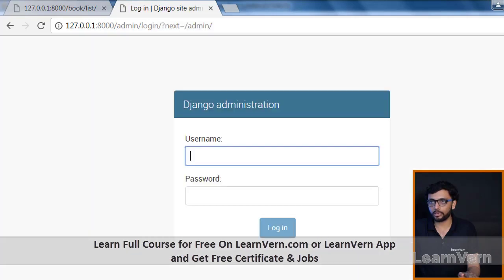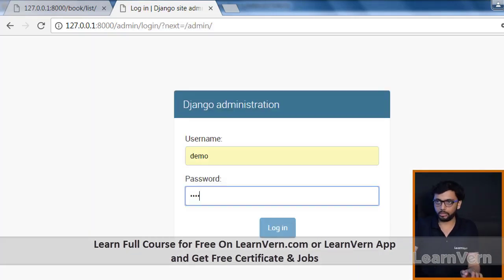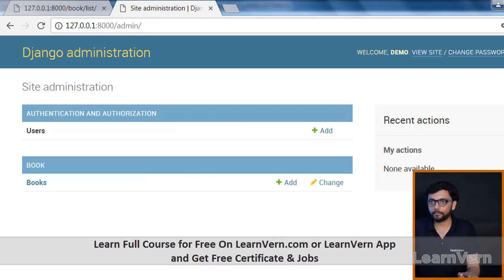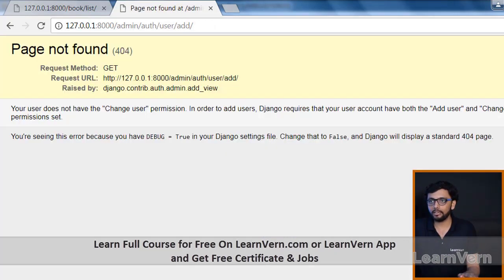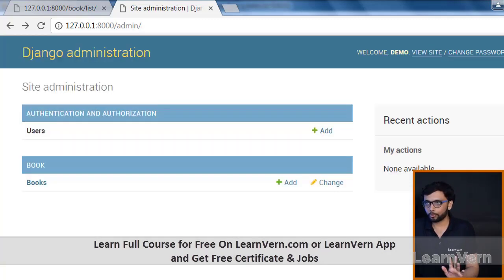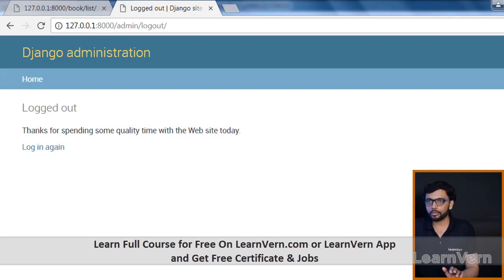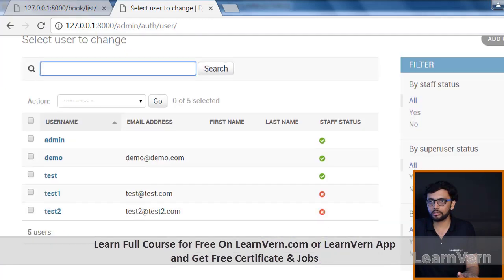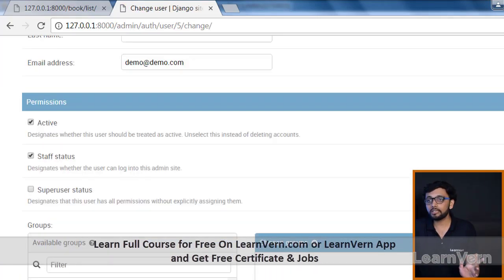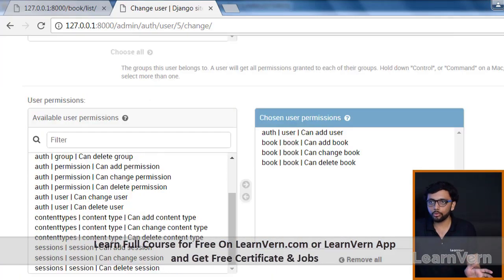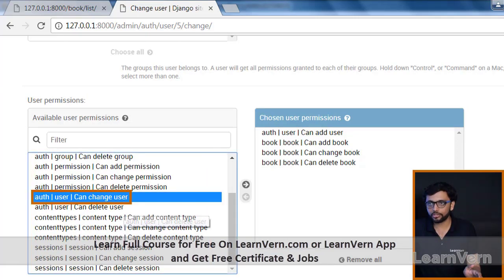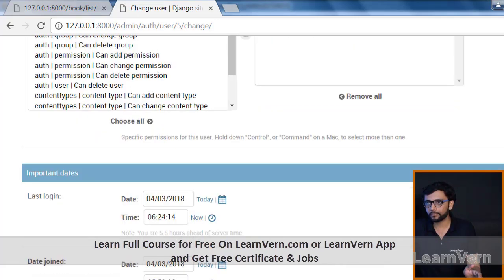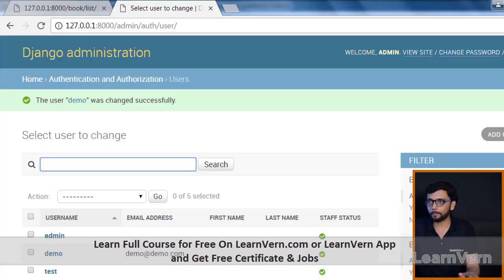Just log out, log in again, demo, password, and okay, fine. So now he can only add the users. Actually, we need to give both the add and change permissions, but we'll see how to restrict this and change user. Okay, fine, save it, and okay, great.